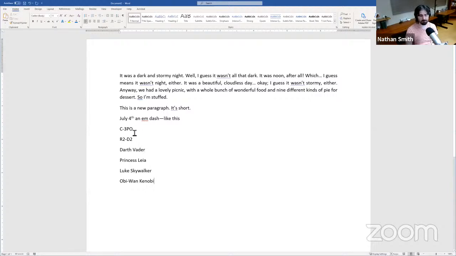So when I look at this, it looks kind of bad. It's hard to tell that this is supposed to be a list. It looks more like I just started writing some paragraphs and gave up. So I want to visually distinguish this again from the rest of my document. The way I'm going to do that is I'm going to select the text here, drag with my mouse, and then come up here to the top and click this bullets button right here.